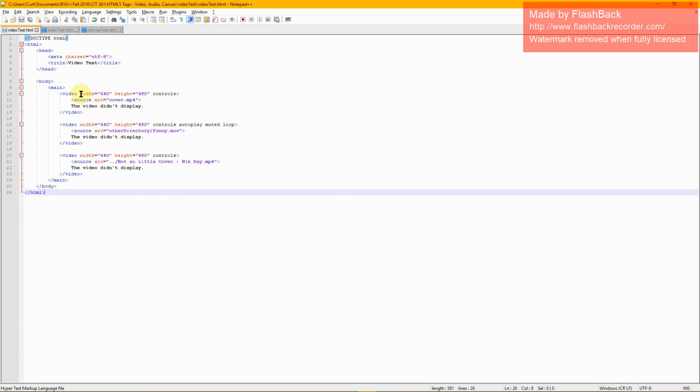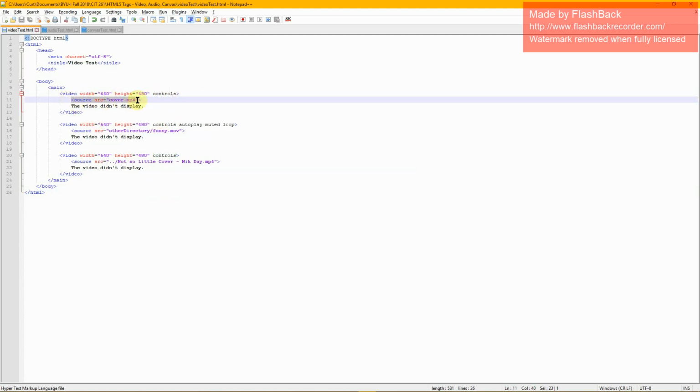You can also set a width and a height to it, and then this right here for controls, that's very important if you want to have any control of the video, whether to pause or play it, to make it full screen or not, as well as, if you want to mute the sound, you can.